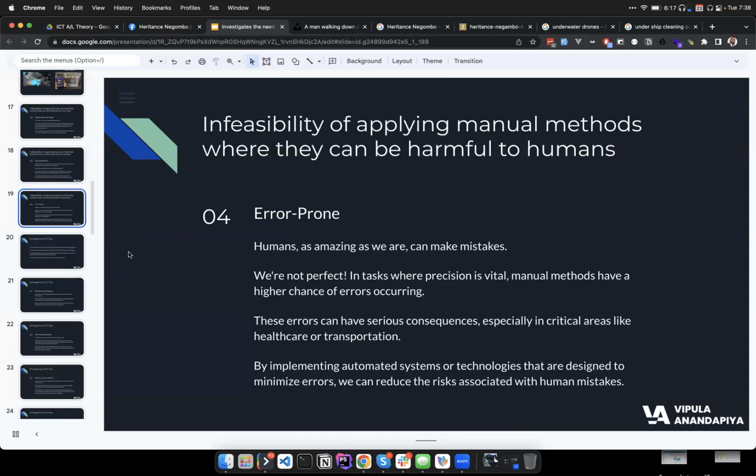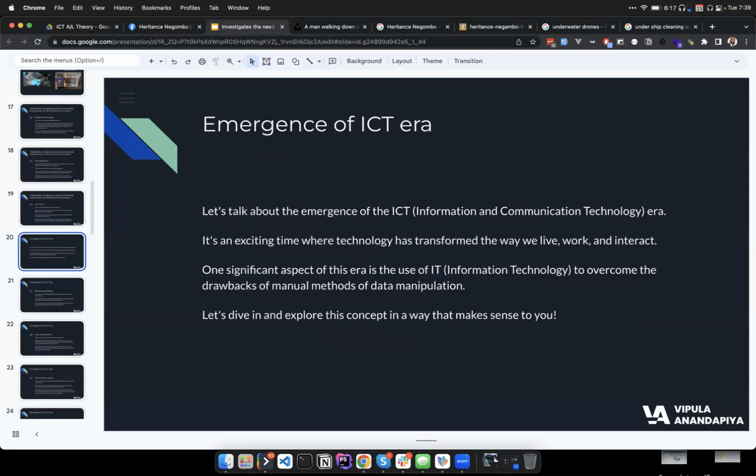So remember, errors can happen. Because of that, manual methods are not good. Remember, guys, you get this question: what are the pros and cons when it comes to manual and automated methods? So remember these points, because you should write this as an answer, saying that using manual entry can have errors, or it is error prone. Okay, keep that in mind.